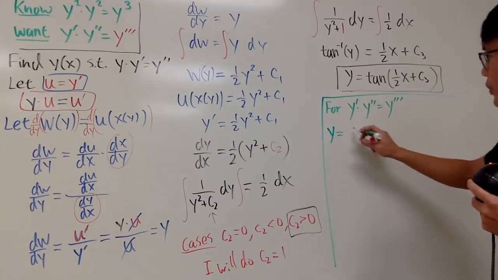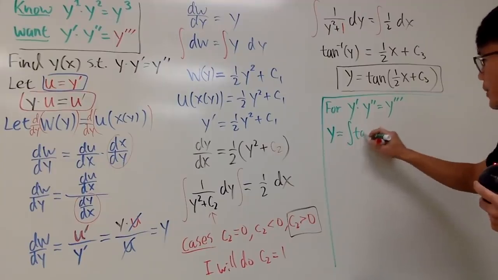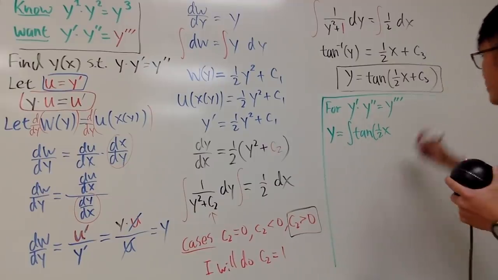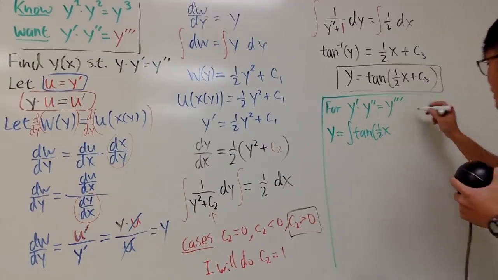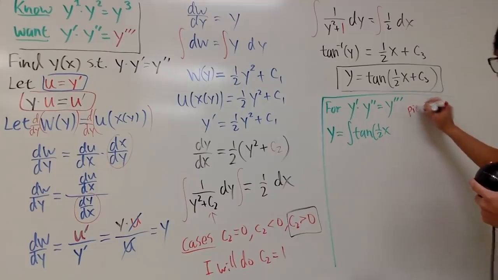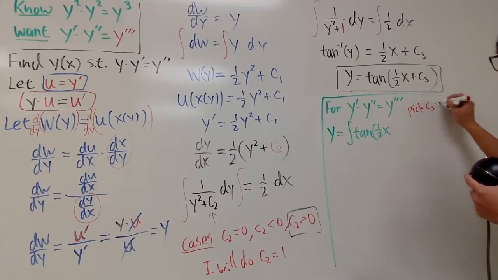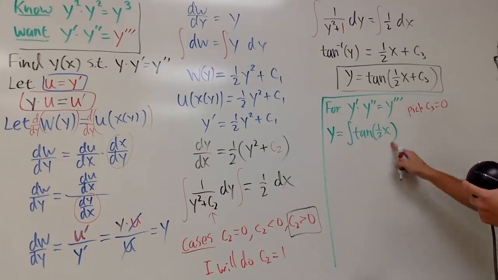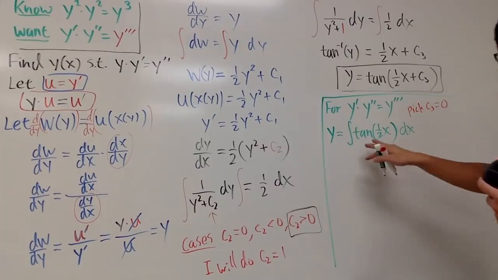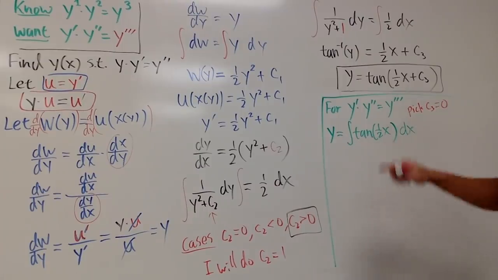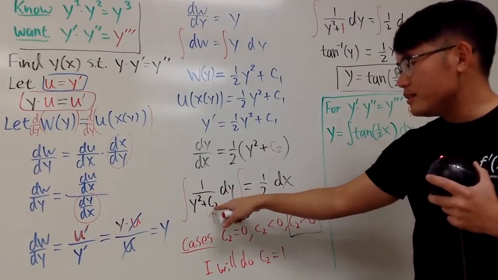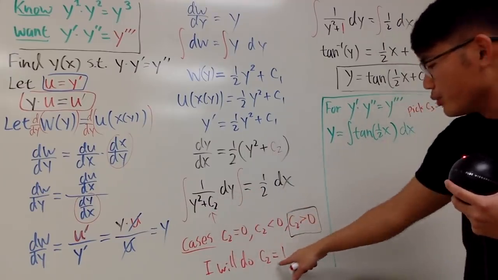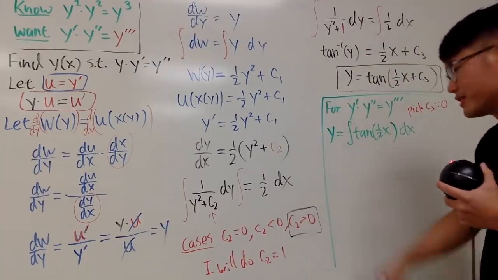So I will just put this down right here for you guys. y is equal to the integral of this. I will just put down tangent of 1/2 x. And for simplicity purposes, let me just say C3 is equal to 0. So pick or choose whatever you want to use. C3 equal 0. And that's pretty easy right here, of course. You can pick whatever C3 you want, of course. And we're integrating this with respect to x. And again, earlier you could have let C2 be 0, and that would be pretty easy as well. But if you pick C2 to be 1, you end up with tangent. I think it's more interesting.